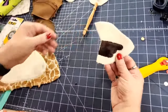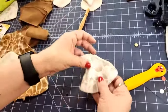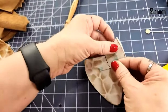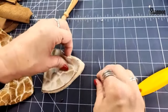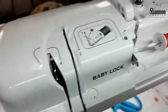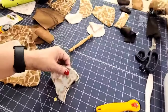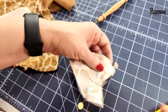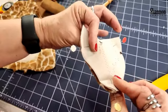So now I've got my ear. I'm going to get the other half of his ear. Here's the other half. I'm going to go ahead and pin that. We're going to sew around this. Okay. We won that game of thread chicken by a mile. We still have plenty of room up there. All right. So I'm just going to pin this just a little bit. It's not going to need a whole lot of pins as I work my way around here because it's pretty stiff with the stabilizer back there.